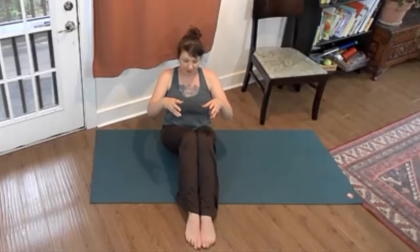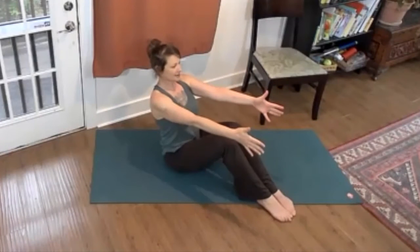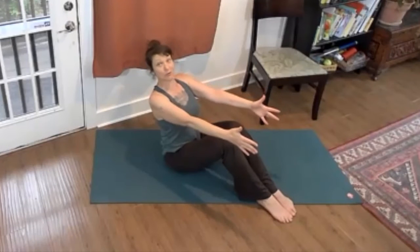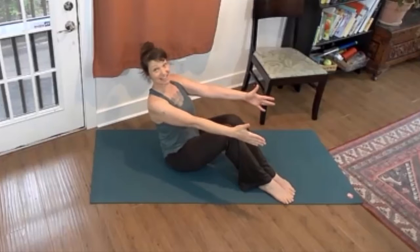Keep the thighs together. Imagine you have a little piece of paper between your knees and you don't want it to go anywhere. Reach your arms forward, low belly pulling in. So it just is like a variation of Navasana. And really what it's about is, can you keep your heart open while you're doing it? And knees together. Low belly in. One more breath.